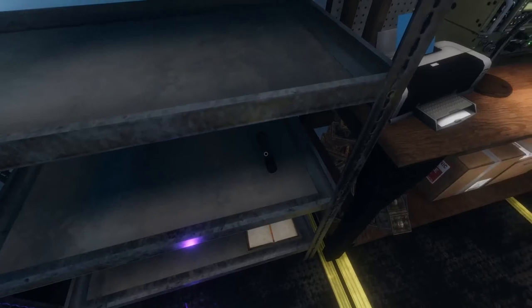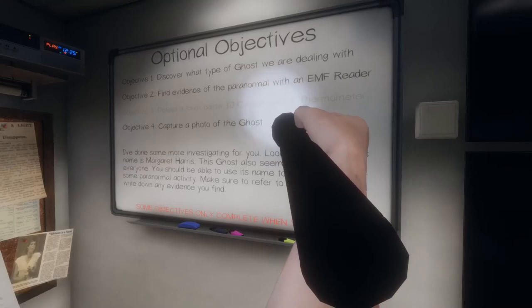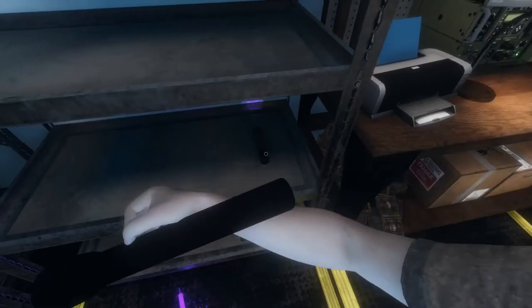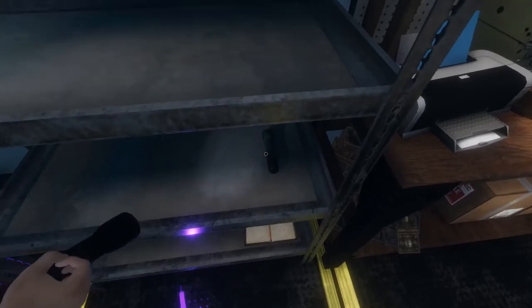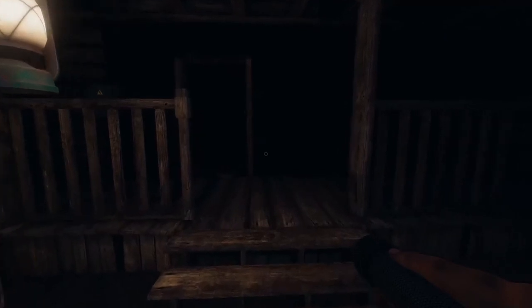Yeah, see, look at this. Detected room is 10 degrees Celsius. But we gotta do the EMF still. What are you doing? I gotta pick that up. I was watching you stare. Behind you. Oh, was the timer at zero? Yeah, I think so. Be careful.